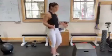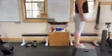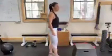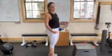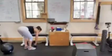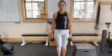Now, for step-ups, it's really simple. It's just what it sounds like. You're just stepping up all the way, you want to squeeze your bum at the top and step down. We're going to do these alternating. So you're going to step up with the right and then step up with the left. If you have dumbbells, you can use them. It's going to make it a lot harder.